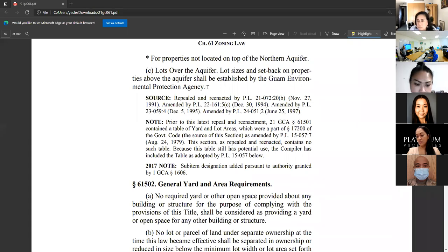And then there are some super loopholes. If you're interested, I can prepare another class for parental subdivision. Give me some time, and then I'm going to disclose more secrets to you about the parental subdivision. The historical loophole here on Guam, if you want to be rich, this is the place you can take advantage of.